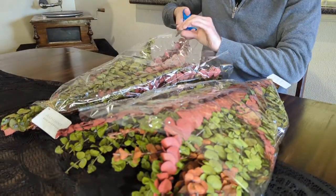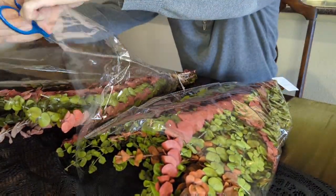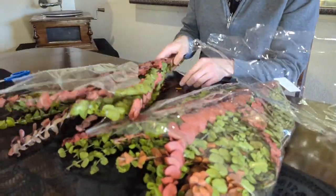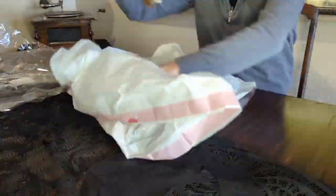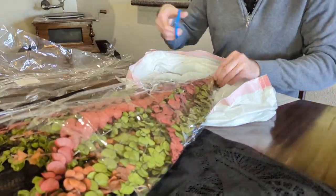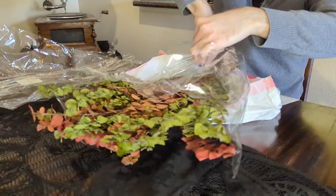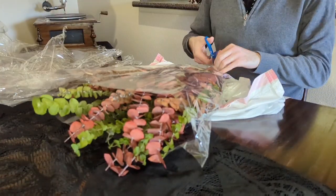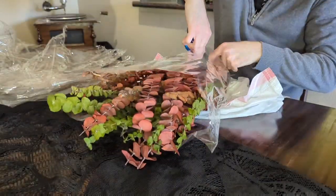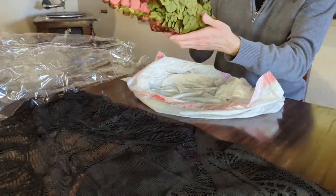Here we are taking the plastic wrap off of the dried floral. I have quite a few of these to get through so I've sped this up quite a bit. We have about 13 of these to get through — I basically just cut through the plastic wrap of each one. I put down a little trash bag because it quickly became apparent this was going to be a messy project. After a few bundles I realized I didn't even need scissors — they have perforated edges, which made the task a breeze moving forward.